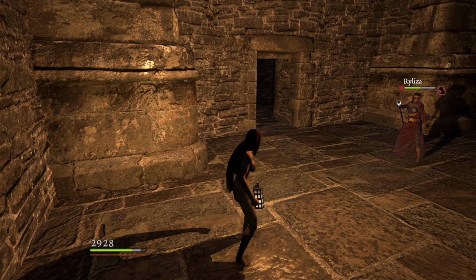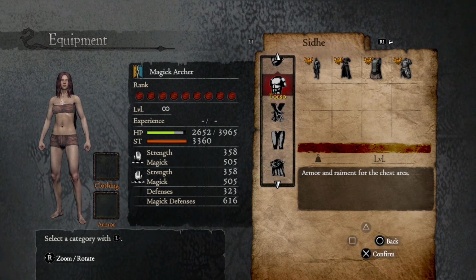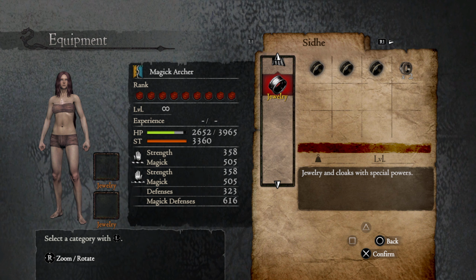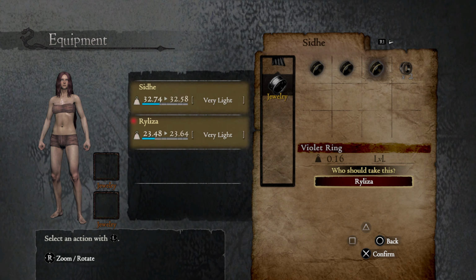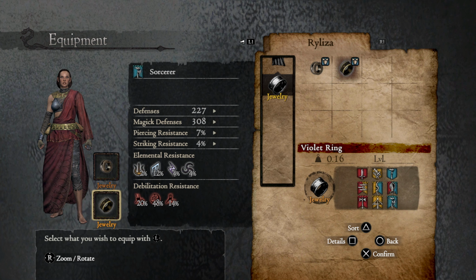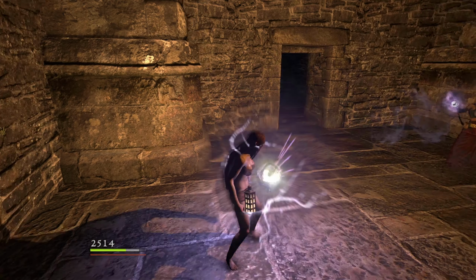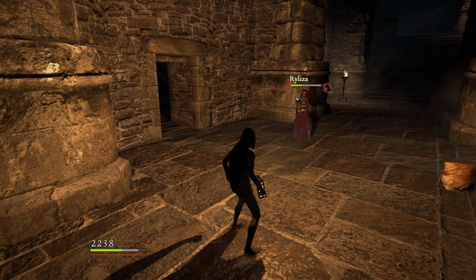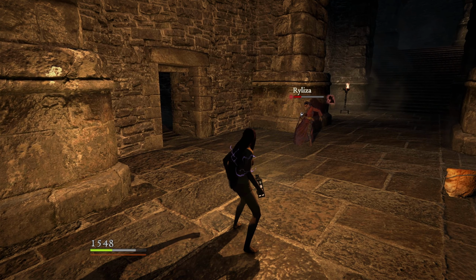And let me just proc this one more time. Now I'm kind of curious about something. If I was to give her the violet ring, will she still get staggered? In all studies, or all tests I've done prior, she should, because stagger is not what gets blocked by the ring.